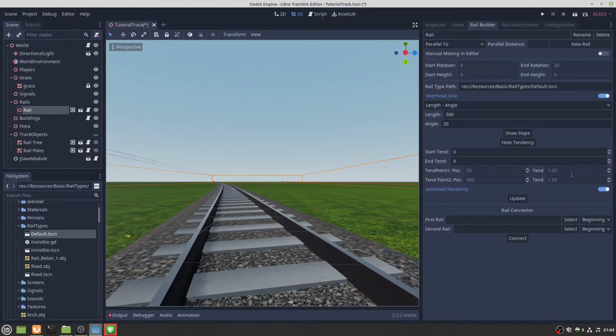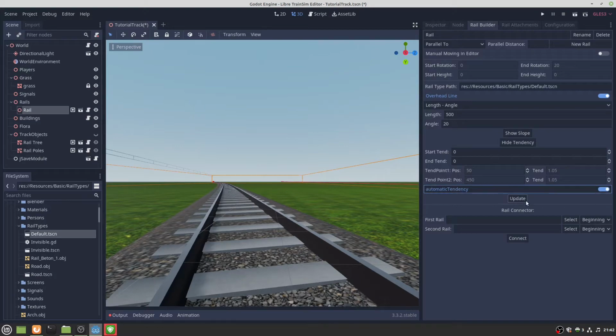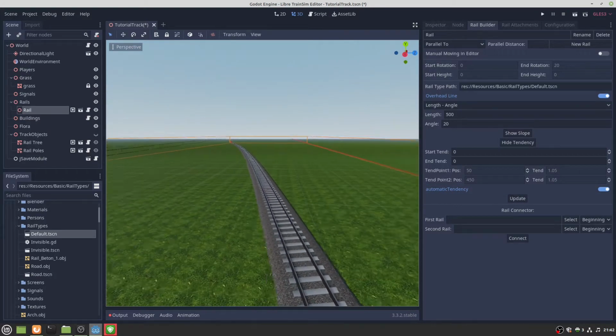It's not horizontal. If I just unselect it, select update here, okay. Oh, okay, then our tendency isn't changed. So select here 0, select update, then you see the difference. Automatic tendency is great for that.